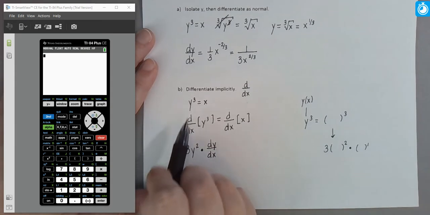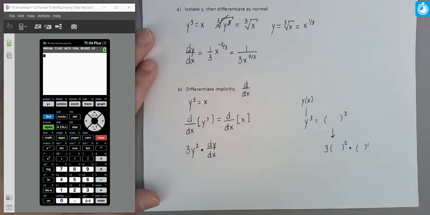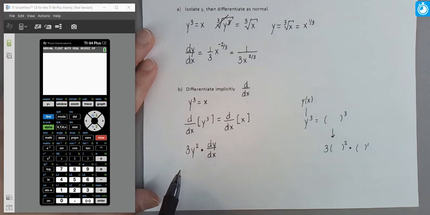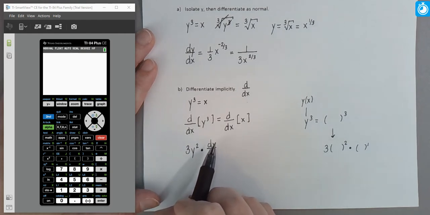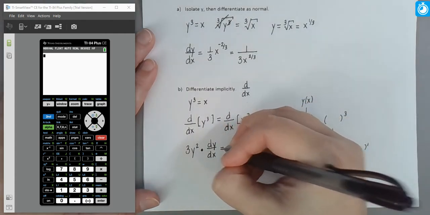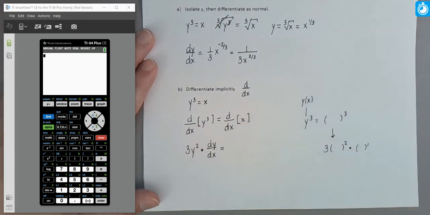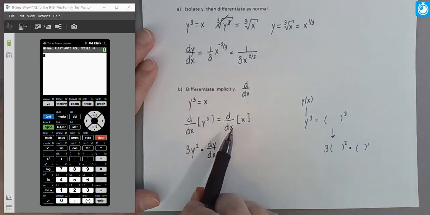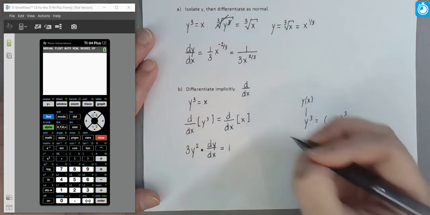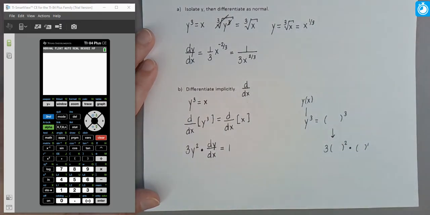Think of it kind of as distributing this to the y that we're thinking of as our inner function. So where we have y, we're applying this operation that says take the derivative, specifically to that inner function of y. And so this is where our dy dx comes from. Now on the other side, because our variables match, we differentiate like normal. We're taking the derivative with respect to x of something involving x. And so here, think of it as x to the first power. So we just bring down our 1, the exponent decreases to 0, and there we go.